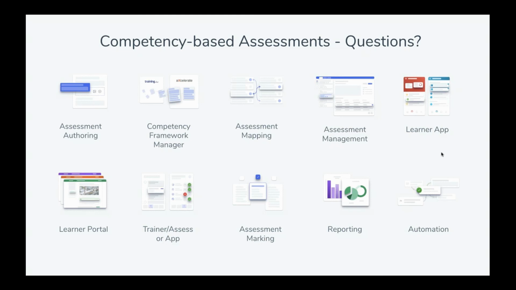I just had a question around, will students need to log in to be able to go through and actually complete the assessments? Yes, so basically every single learner that you have will have a unique username and password. They will have to use that password to get into their portal, and that portal is purely just their information. So their unit progression, their courses, any of their resources, their assessments that they need to complete. There's also the ability for them to update their details, upload documents, and potentially anything else that you're wanting them to do. But yes, it is behind a username and password.